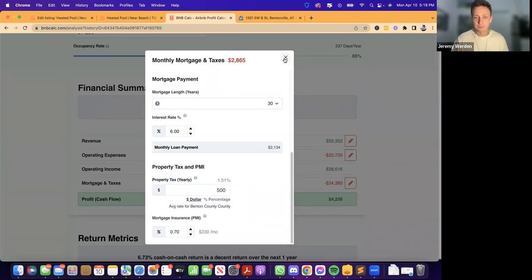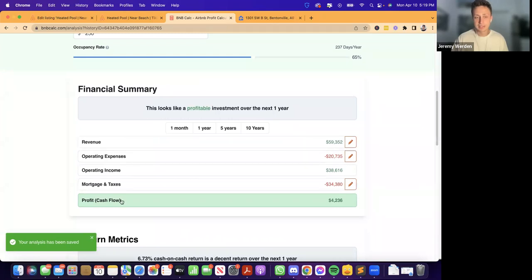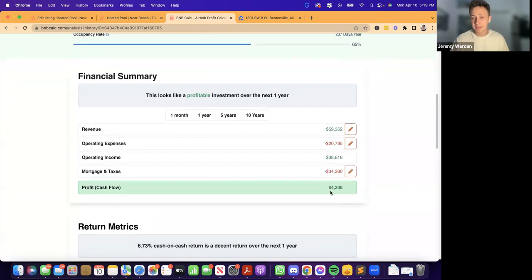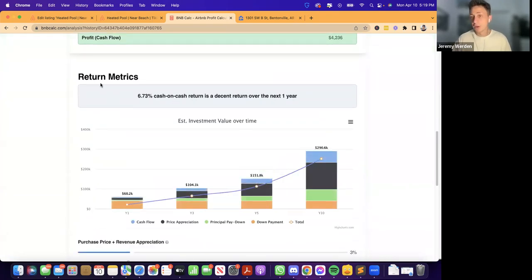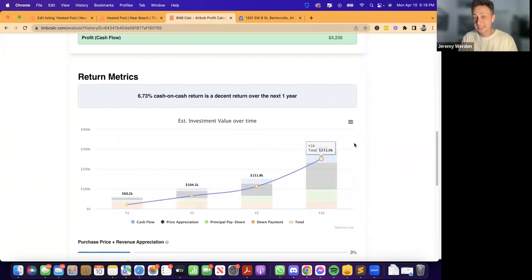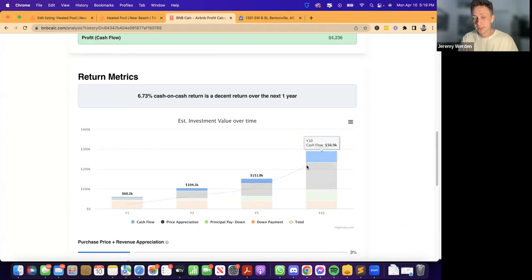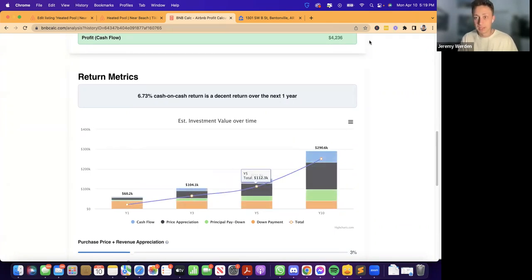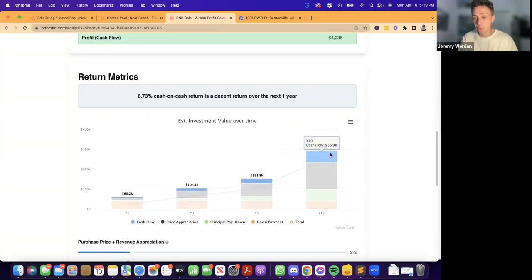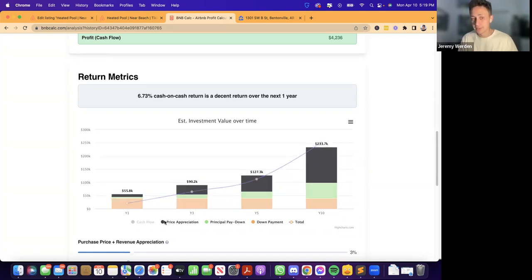Just playing around here, but I want to show you how you change things around. Now we have a full picture: our top line revenue and our bottom line cash flow. Then we have automatic charting software. I can go in here and see how the investment performs, and guys, this shows the true value of real estate. It's not just the cash flow. The cash flow is literally the tip of the iceberg. If you look at the deals that Sarah, Emily and I do, that blue part is really, really big. But even if you don't get that blue part, there are all these other benefits too.